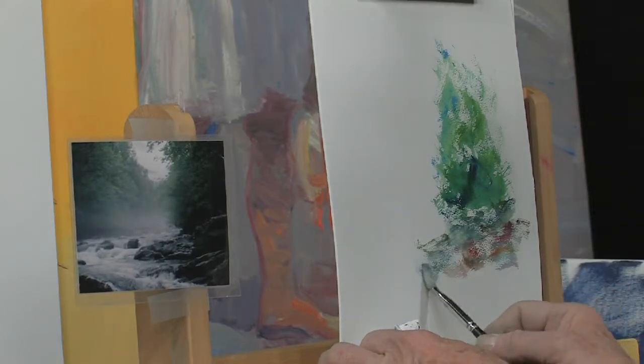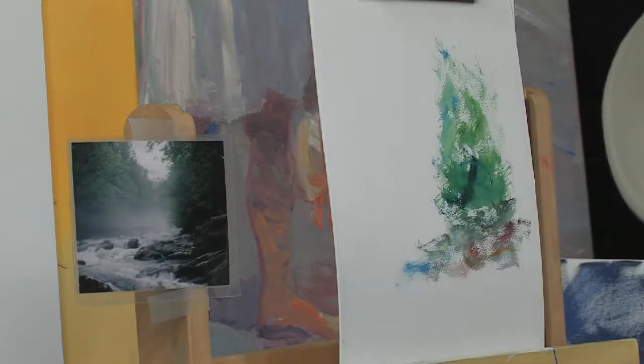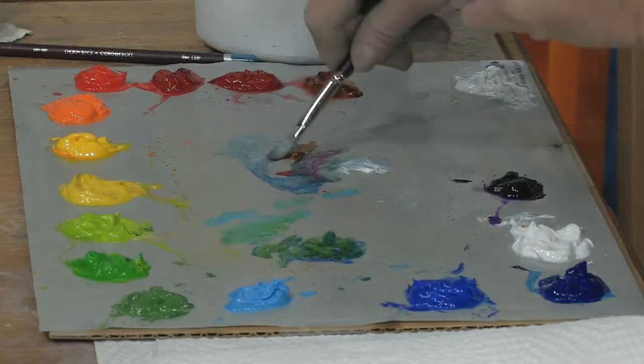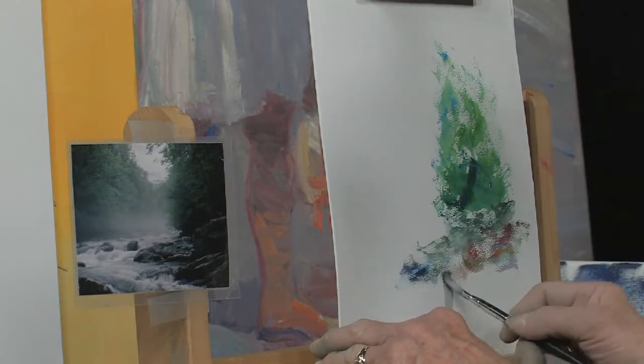Let's see how quickly this will come to life in a few minutes. Got a little dark blues in here, much darker as it comes right at the edge. You see these dark rocks? A little darker. Don't play with your colors too much — just put them in there. Let them move around a little bit.